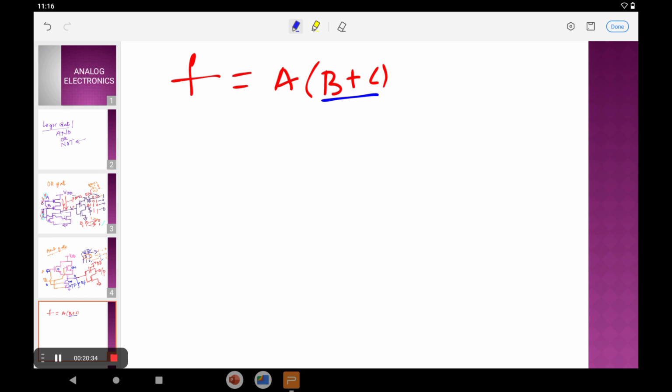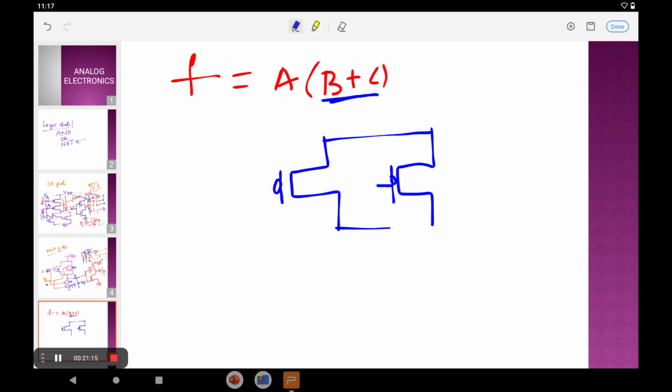For OR operations, in the normal case operation, just remember that point and go through that concept. So b plus c is addition, and for addition you just have to connect in a parallel configuration. That's very simple. So parallel connection. These two are PMOS transistors, connected in a parallel fashion, with the source connected to VDD, the higher potential. So the b plus c addition is over.